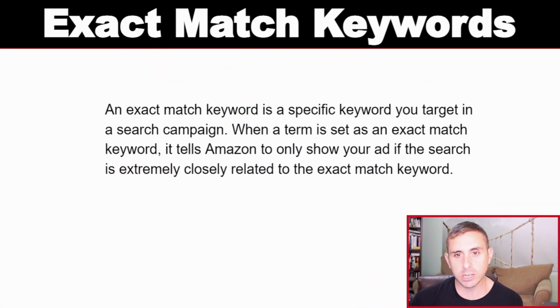Yes, they still may browse around, but we want to make sure we show up at the very top of the search because they are being very specific in their wants and their needs. Next, we have exact match keywords. An exact match keyword is a specific keyword you target in a search campaign. Here we're going after the exact keyword that we want to convert for, presumably at the top of search.